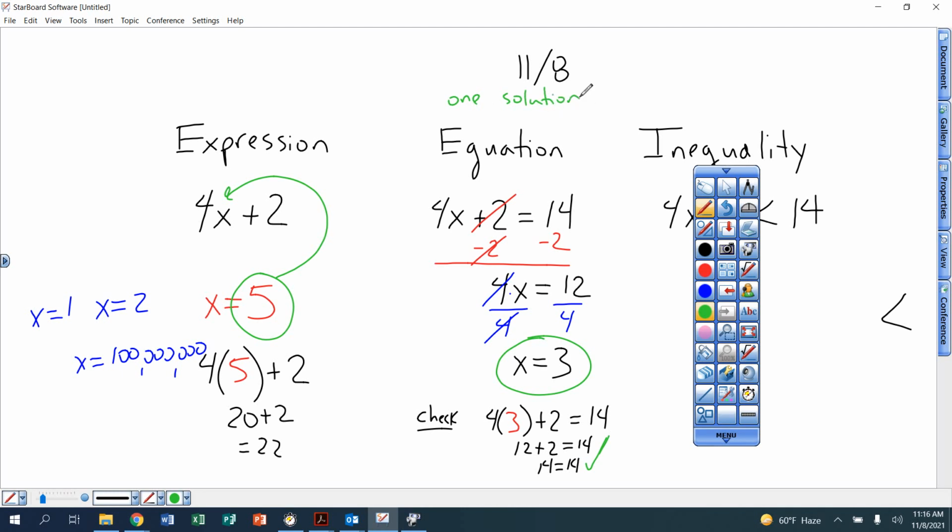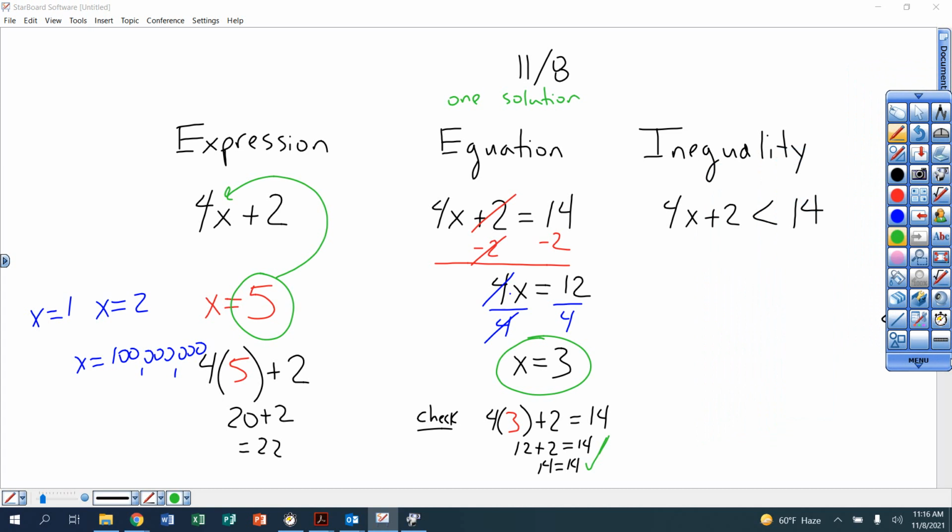If it's an inequality, you do the math the same way, but your answers are infinite. You got to know there's an infinite number of answers because it's an inequality. So let me show you the math. Still the same. I'm going to take away 2. Bring down 4x, but don't bring down an equal. Bring down an inequality. Right there, the opposite, timesing by 4, dividing. And what this answer tells me is the answer isn't equal to 3, but the answer are all numbers less than 3.